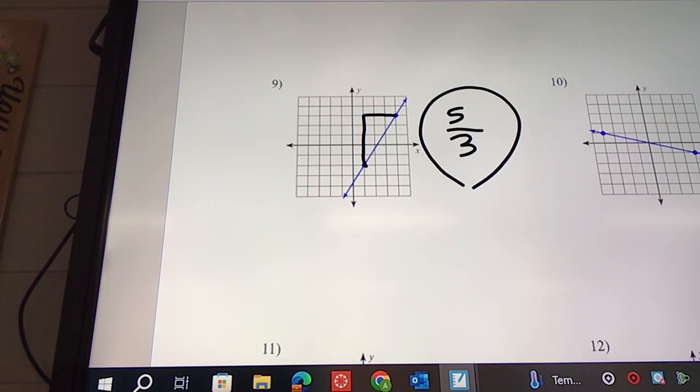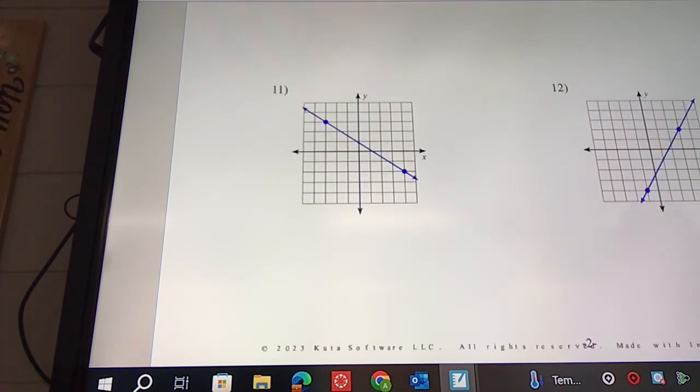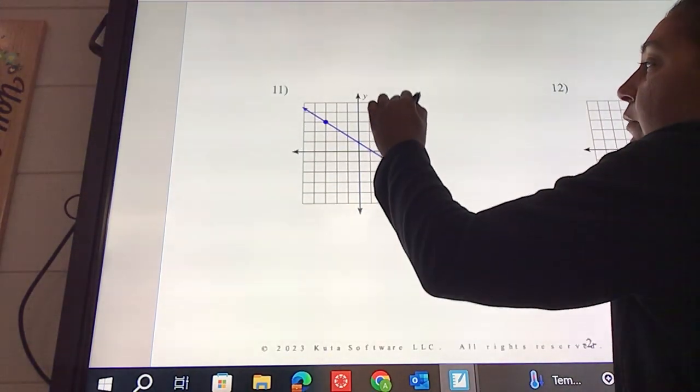Okay, one thing about slope is we don't ever want it in a decimal. Okay, because when you're going up and over, you can't count if it's a decimal. It's like 0.2. There's no way for you to count that, okay? So, although 5 over 3 can be converted to a decimal, we don't ever want to write it like that for slope.